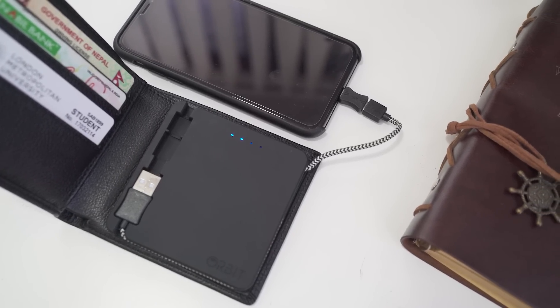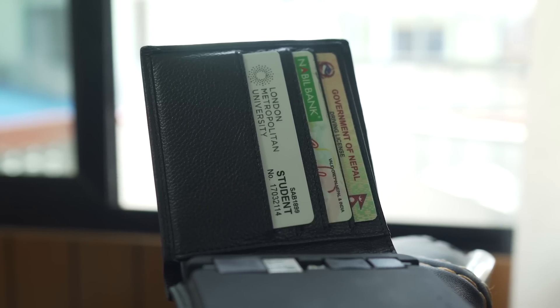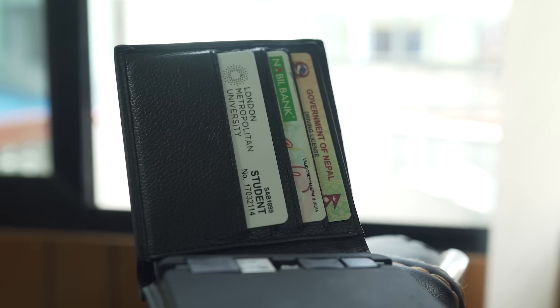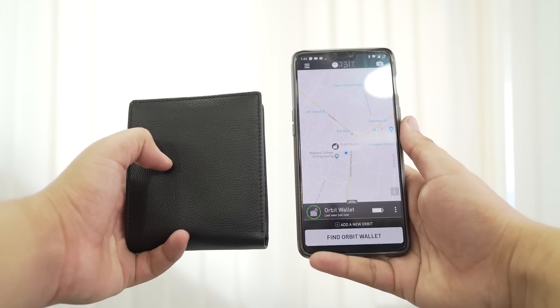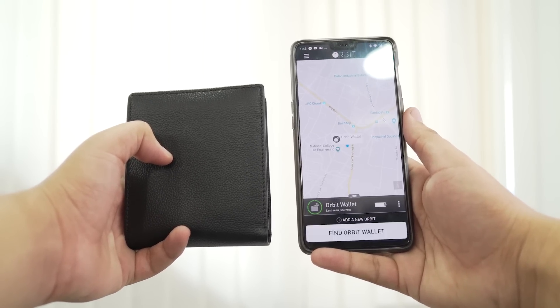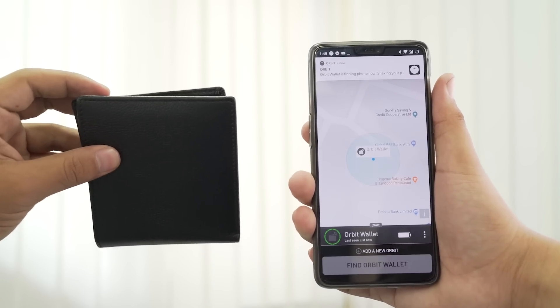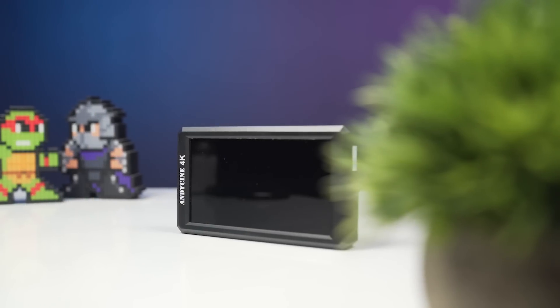I really hope they would also include a USB-C adapter. Coming to the wallet itself, it's pretty well made and the leather quality is great. It's got RFID blocking technology, four card slots, and a side slot. Best of all, it's actually got a Bluetooth tracker embedded, so you won't lose your wallet — and you can even find your phone by clicking the button on the wallet.